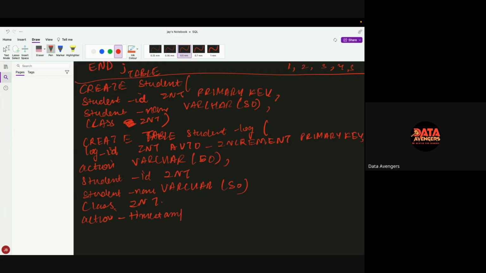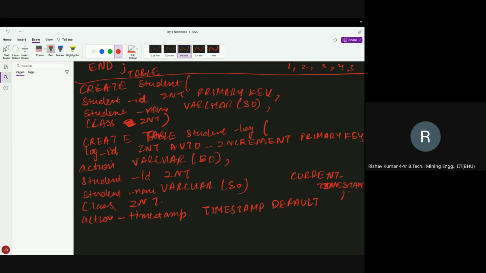If you want to store the current timestamp, you should write timestamp, and the default value should be a keyword called current_timestamp. Clear? Then you just close it.